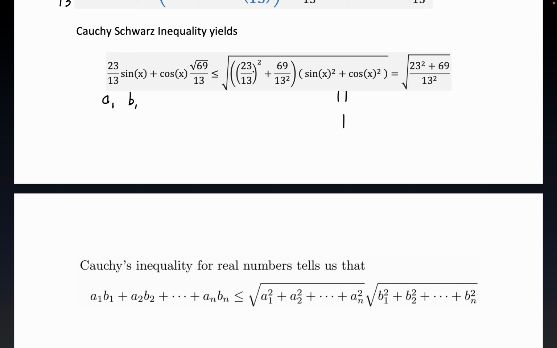Now you can see I've done a little bit of arithmetic for us. It ends up being this, if you want to check out the arithmetic. Now, a lot of people wouldn't want to leave the answer this way, so this would be the same thing as the square root of, we can factor a 23 out of both of these, right? 3 times 23 is 69, right? So this would be 23. And I think we're left with 26 here. Yeah, 26. Leaving out a few of the steps, folks. Over 13 squared.